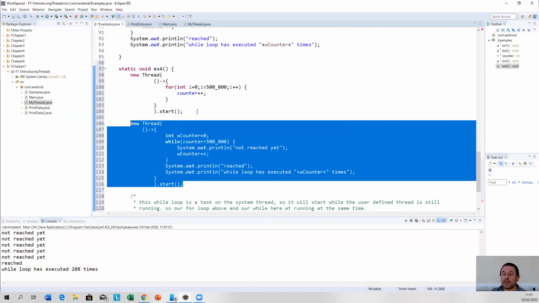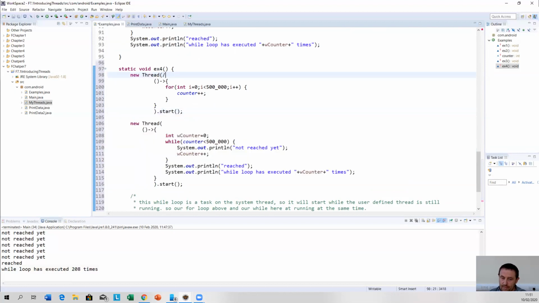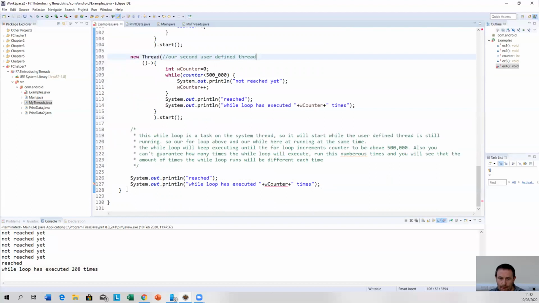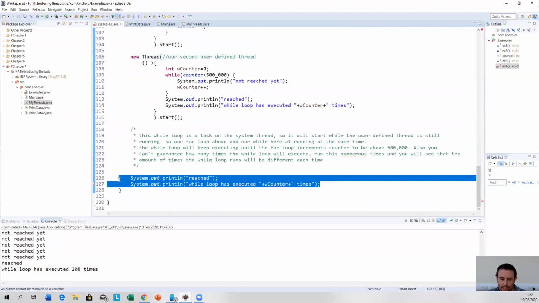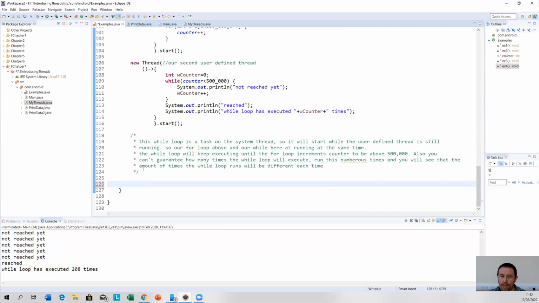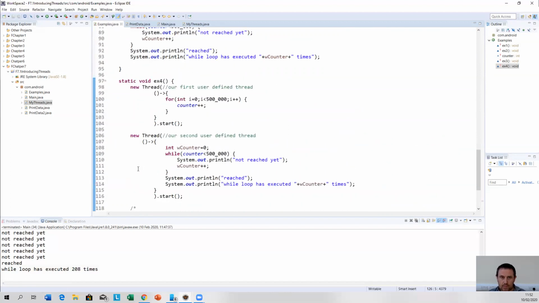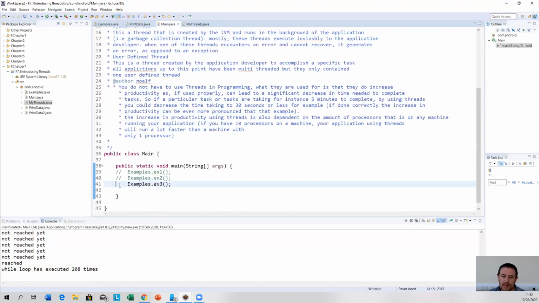So this is our first user-defined thread. And this is our second user-defined thread. We'll just see what this prints off. Take out this lad. Now, that should be okay. Go to main, examples are ex4.